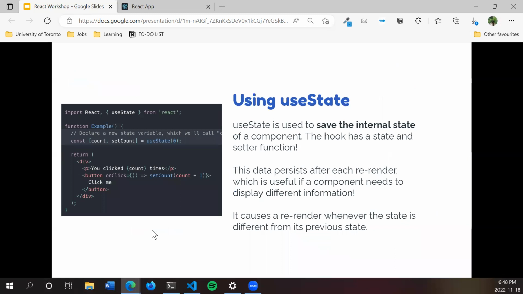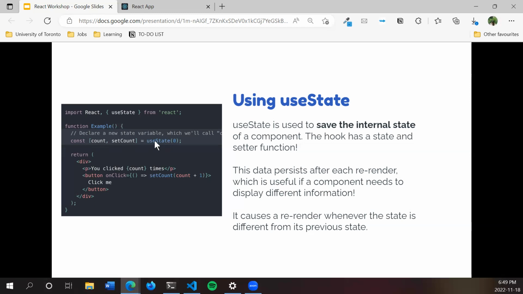In the example here, we are using useState to build a very simple count button. The state is only available in a single component. It means that if you're not passing it to a child component, the child will not have access to it. It will stay there until you refresh, of course.